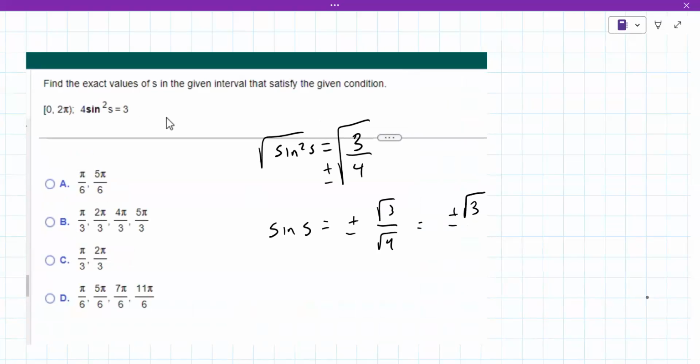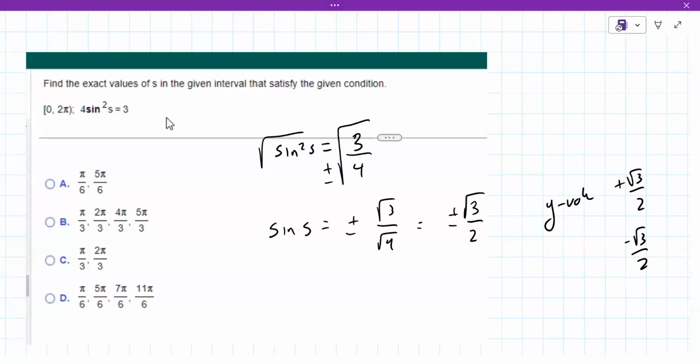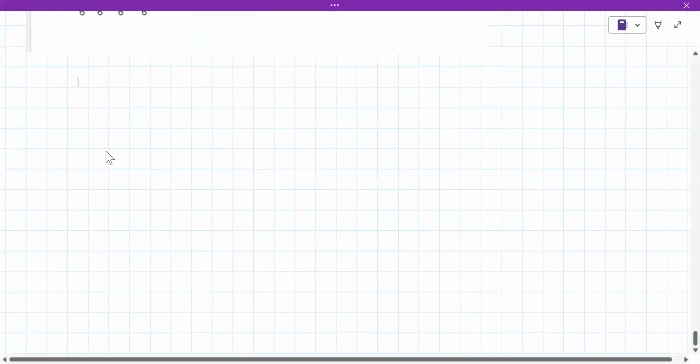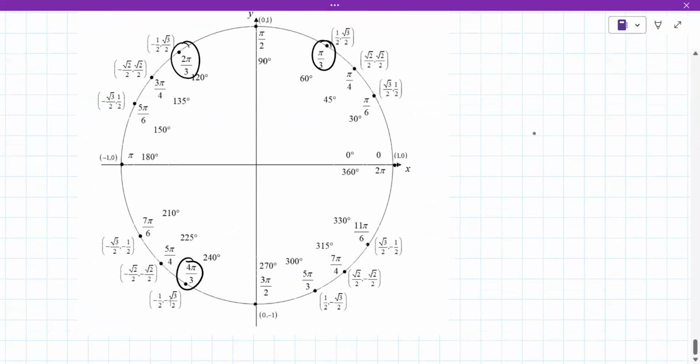Okay, cool. All right, so now what you're looking for is where on the unit circle the y value is positive square root of 3 over 2 or minus square root of 3 over 2. I'll snip in the unit circle again. There's gonna be 4 places. So the answer is gonna be either B or D, right? Yeah, so positive square root of 3 over 2 is right there. Square root of 3 over 2, minus square root of 3 over 2. This is y value, right? Yeah, sine. And then right here as well. So those are your 4 places where the y value is. Okay, so it's B. Yeah. Awesome.